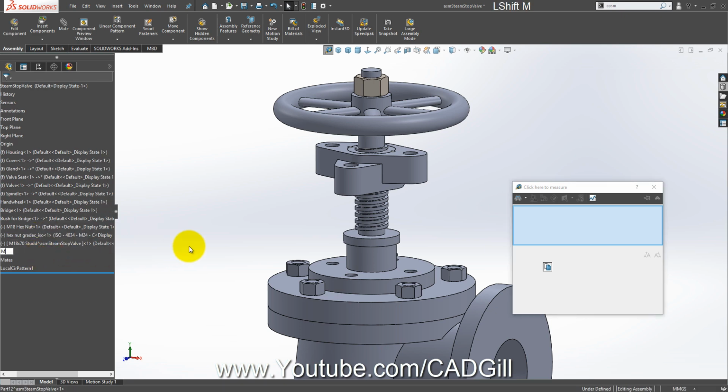M18 into 146 plus 25, 171, so it will be around 170. M18 into 170 stud. Let's open this part.